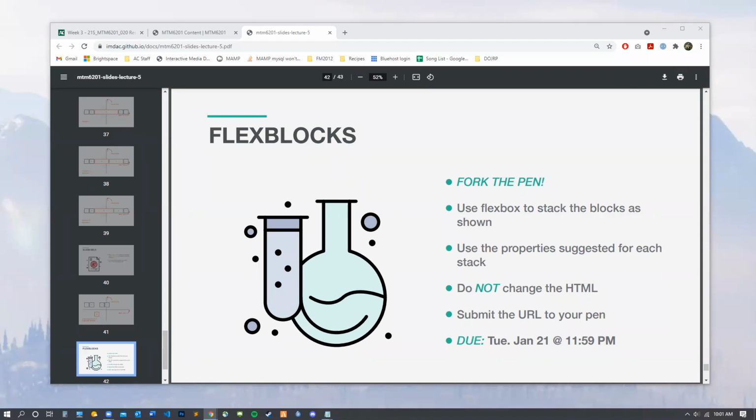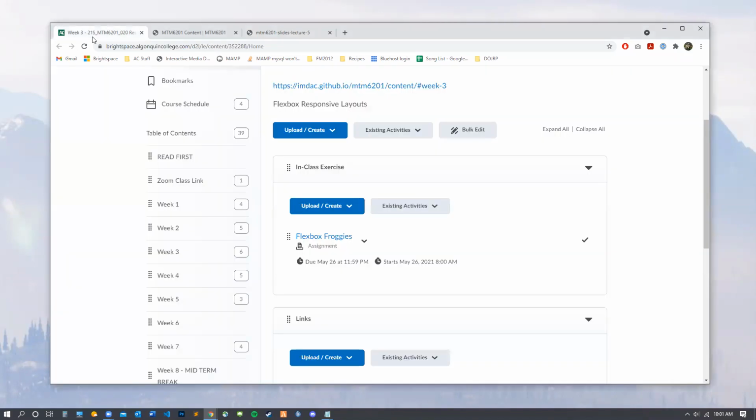All right, guys. Hopefully everyone's back. So that was a brief refresher on Flexbox, right? Just to give you a little bit of the history, we went through a visual, a lecture of what it does. Now I want to take an opportunity to go over flex blocks, which was an assignment you did last semester. We're going to use that as a stepping point going forward, just to practice.